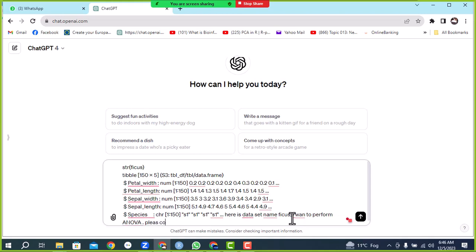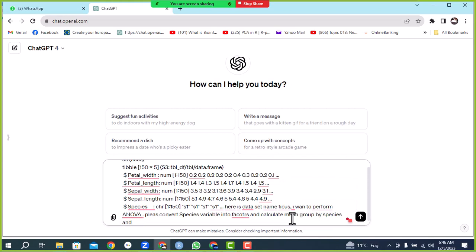Please convert the species variable into factor, and calculate mean group by species and apply Anova.